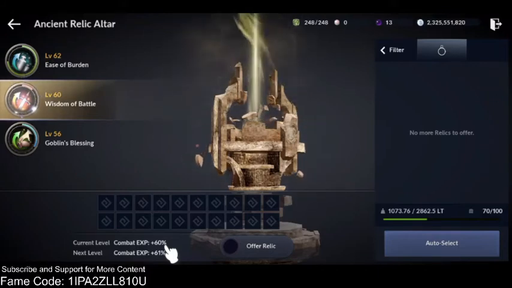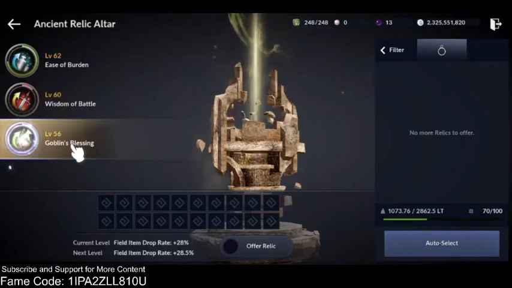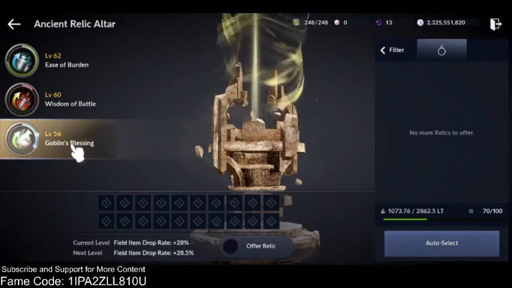So that's particularly it. The next one, or the last one, would be Goblin's Blessing. So Goblin's Blessing is basically, if you are a farmer like me and you really love to grind on certain spots or areas for good loots, you might as well level this up.